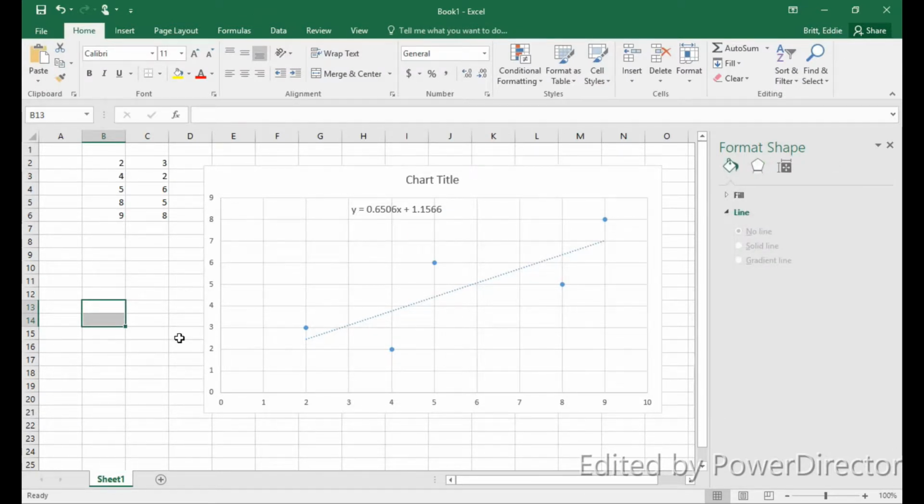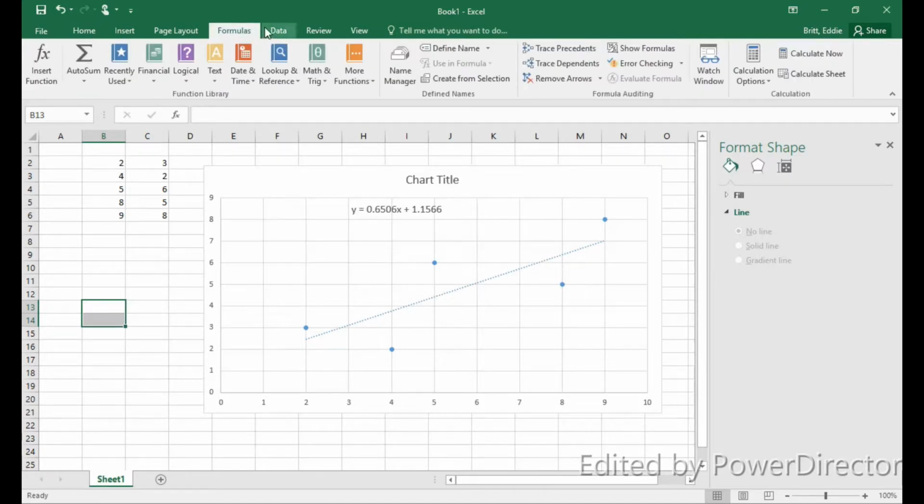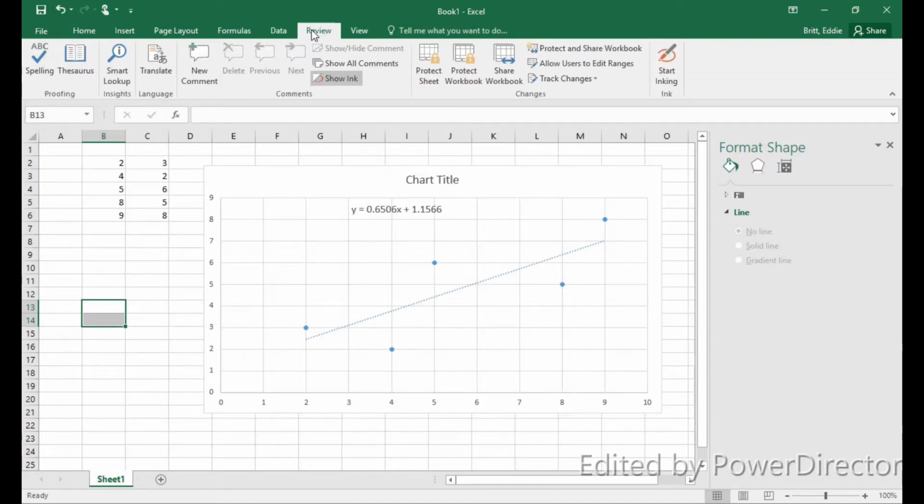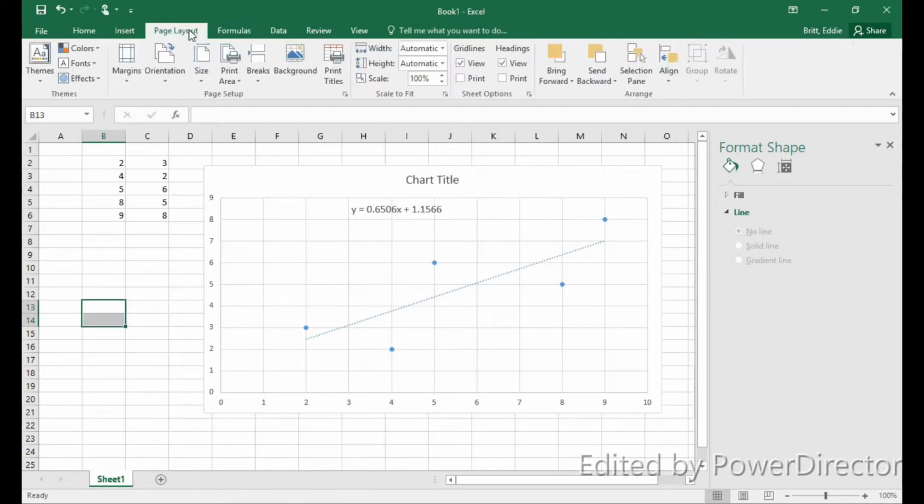Has anybody tried this on their cell phone? I tried to do it in Excel with my phone. It had the chart design, but it wouldn't let you pick the line or whatever. So you couldn't figure it out. I ended up figuring out how to do it on a calculator.